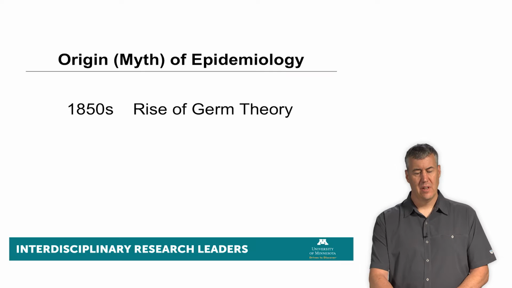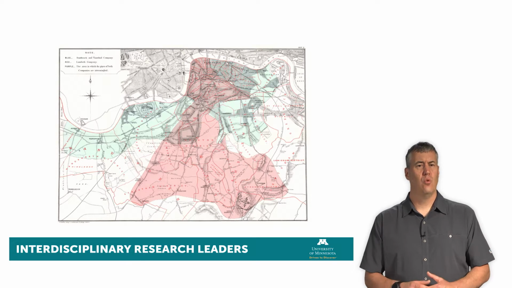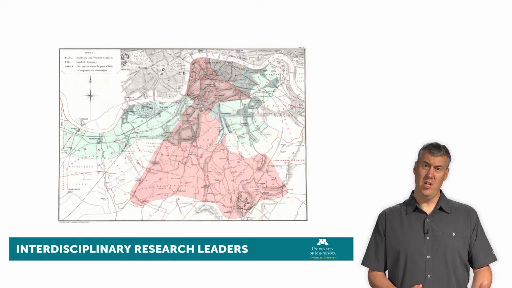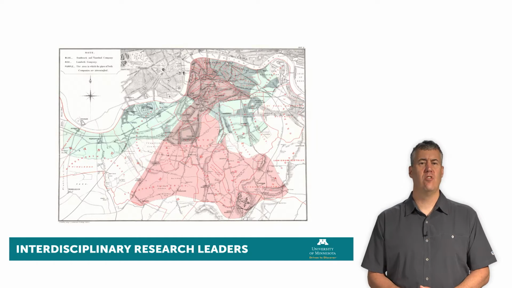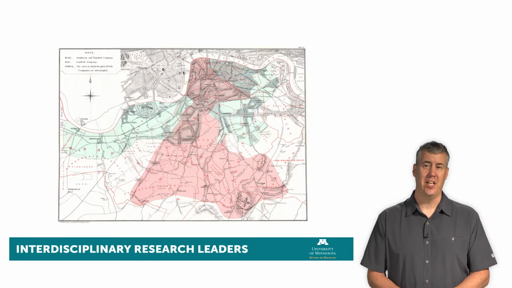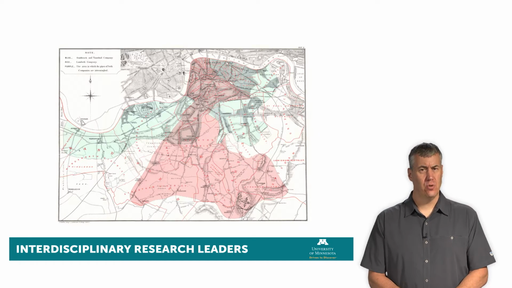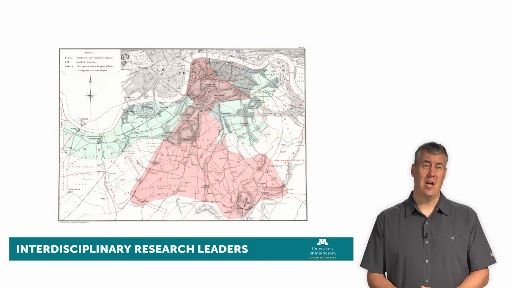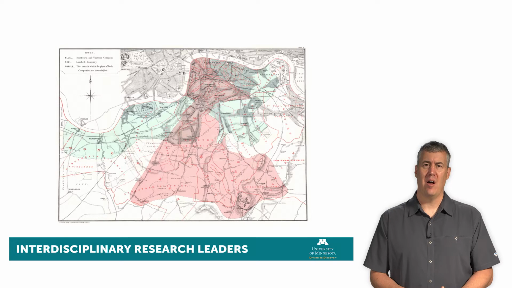But if you notice, one of the interesting things about this graphic is that there's two water companies. Well, one water company was taking their water upstream, clean water. The other water company was taking their water downstream, illegally, dirty water. So while it's true that the cholera bacteria was causing the cholera epidemic due to dirty water, it's also true that the rise of modern epidemiology could have also been told as a story of modern corporate malfeasance, breaking the rules to make extra profit.